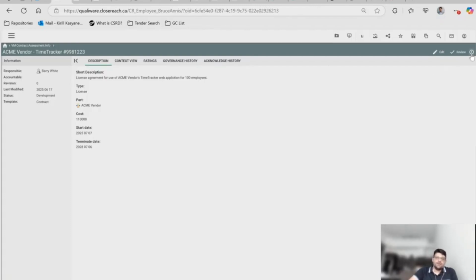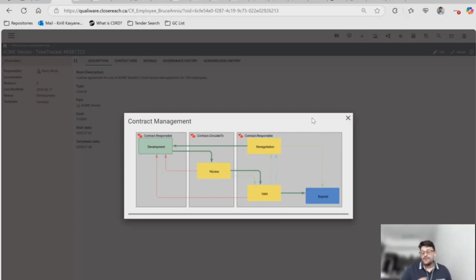So when I click on the exclamation mark, this will open a completely different automated governance workflow from what you've seen before. We have somebody who is responsible for the contract. We have a number of people that this contract should be circulated to. That also goes back to the contract's responsible person for renegotiation or setting that it's a valid contract, as well as retiring or expiring this, notifying when this contract gets expired.